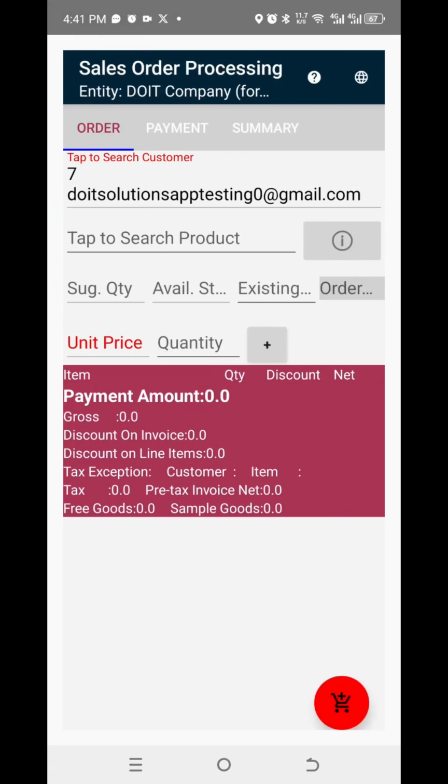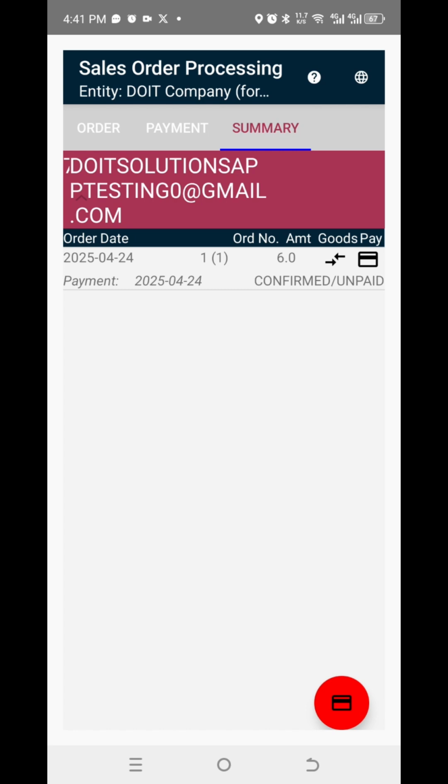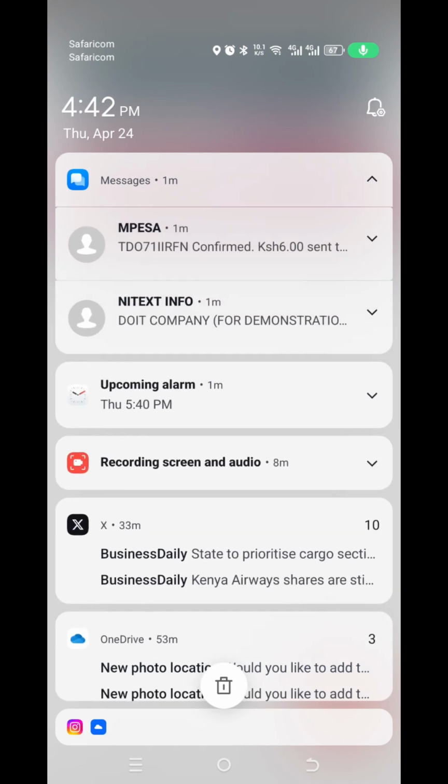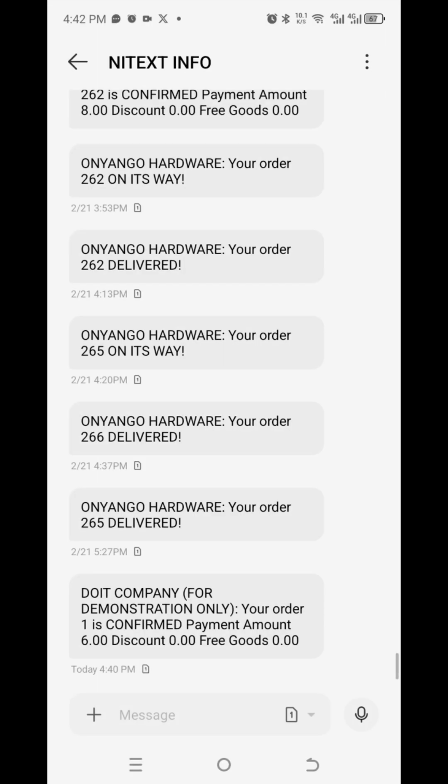If I go back to the screen, it's still not updated, but it will eventually appear. That is the simple process for placing an order on the site. To look at the SMSs that have been sent by the system, you will see here it talks about order confirmation and the payments that have been applied.